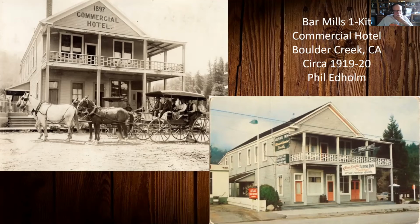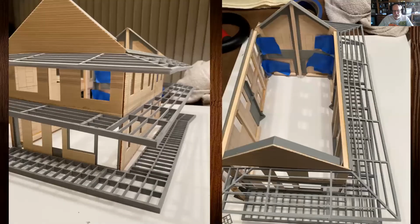So if you jump to the next picture, I put this just to show where I'm at. This is going to be an August completion. So basically the walls are all done. I did find one thing, the back wall, you really can't see it in this picture, but both pieces of wood on that back wall, even though they were braced, warped. In fact, the warp brace actually popped off because the wood's so badly warped. So I had two really bad pieces of wood there. I have to figure out what to do with those. The other walls actually held together pretty well.